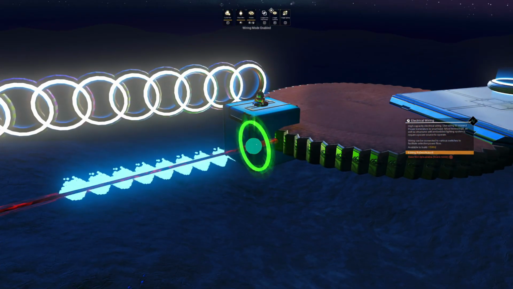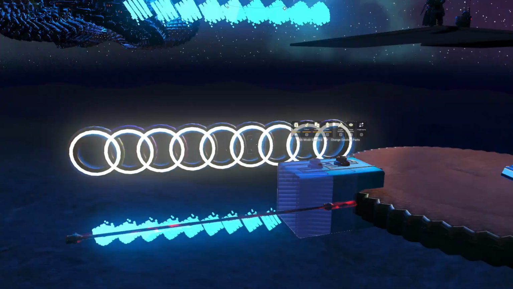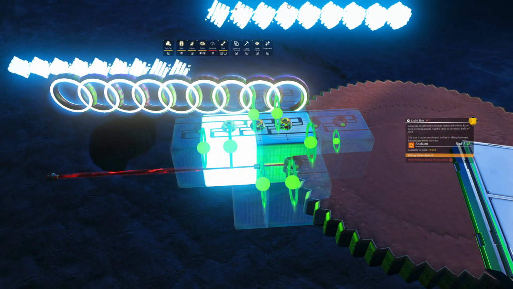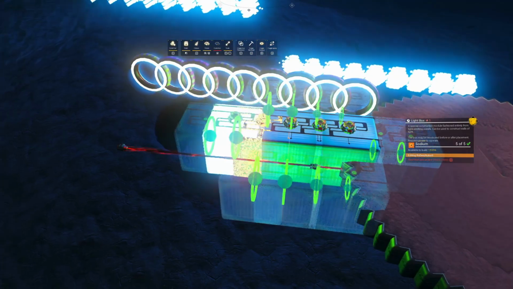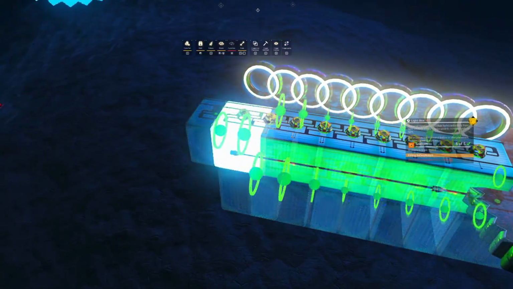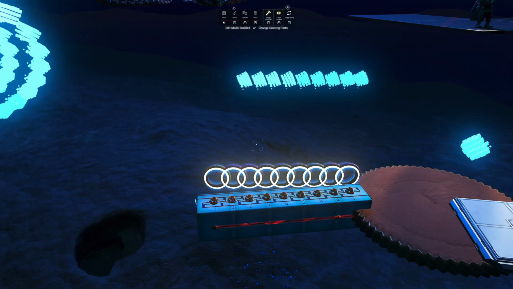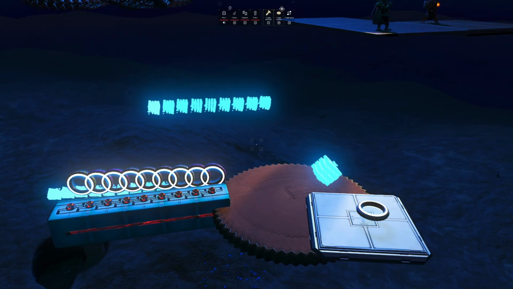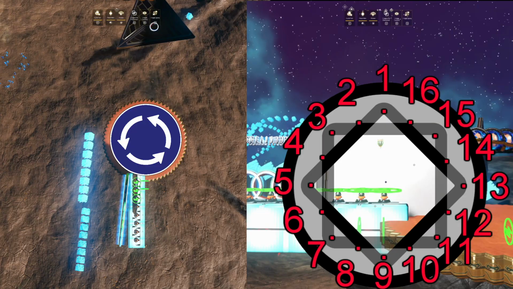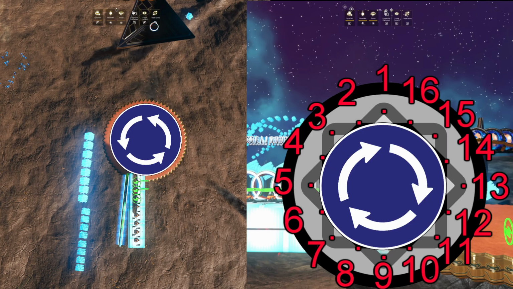Then you can take a cube and wire glitch it into that position, and then build out your 7 other cubes. 1, 2, 3, 4, 5, 6, 7. Okay, now since we are going counterclockwise around the big circle, that means that we need to go clockwise in our rotations around here.